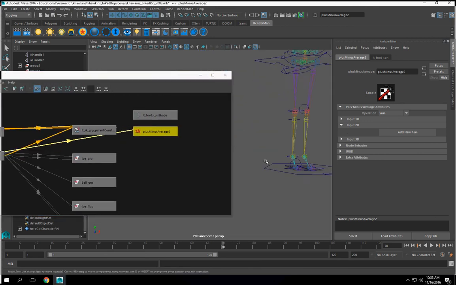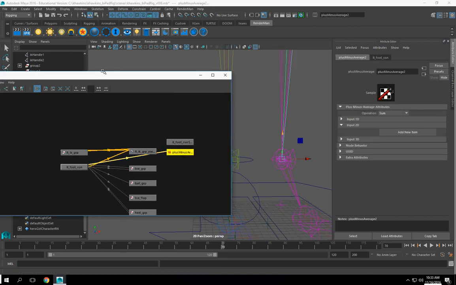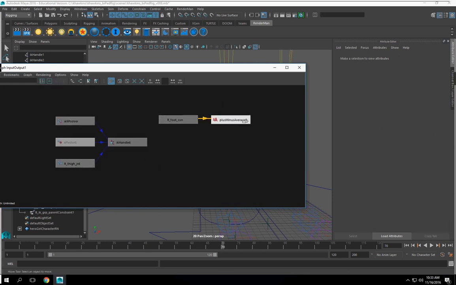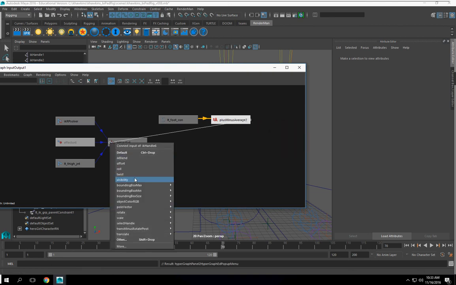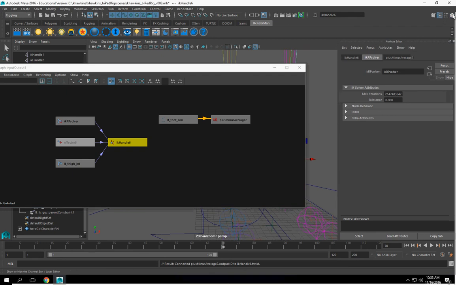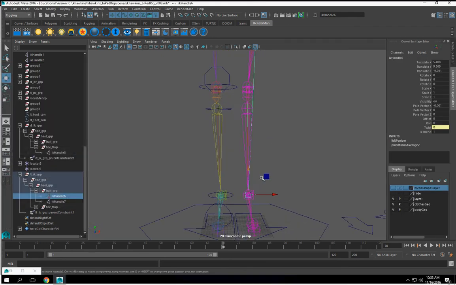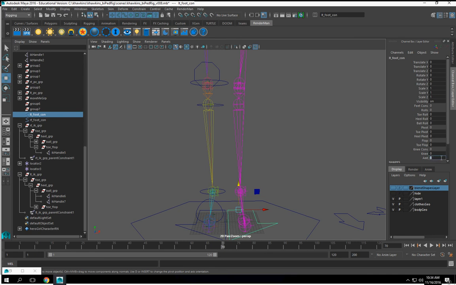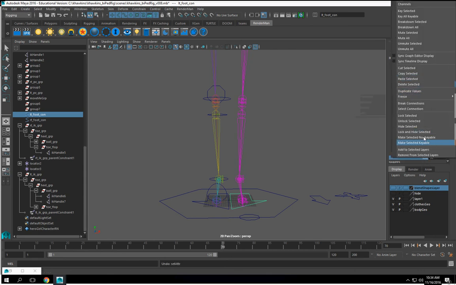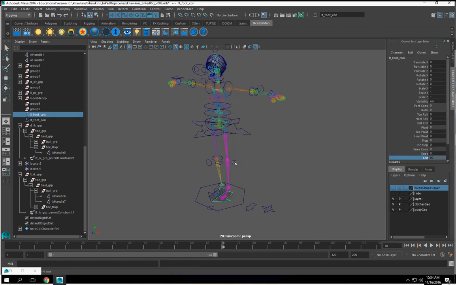Then I want to select my IK for this. Select that. Let's graph these two. And then I'm going to take my 1D output of 1D, and that is going to go into my twist. Now this is still there. We're going to change this to 90. It goes back. Still have our knee to use. And then we lock this. We're going to hide it later, but we're going to lock it.